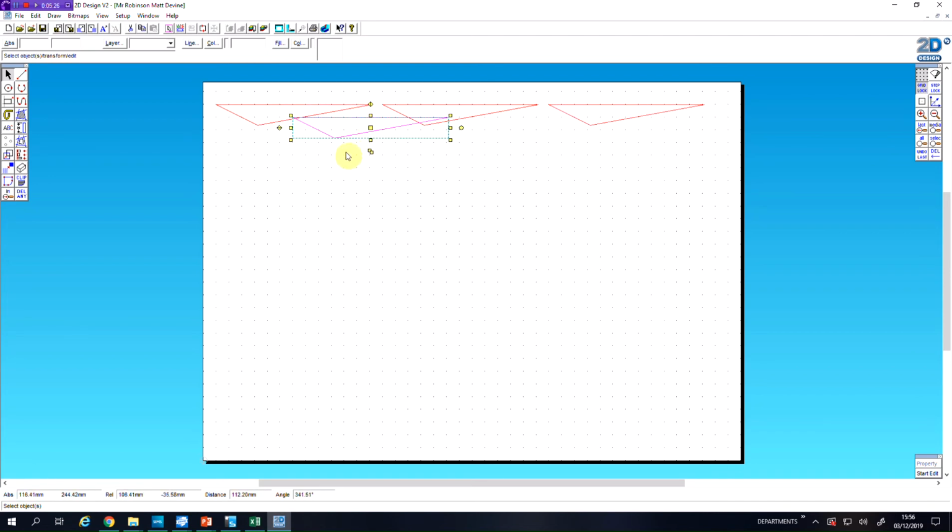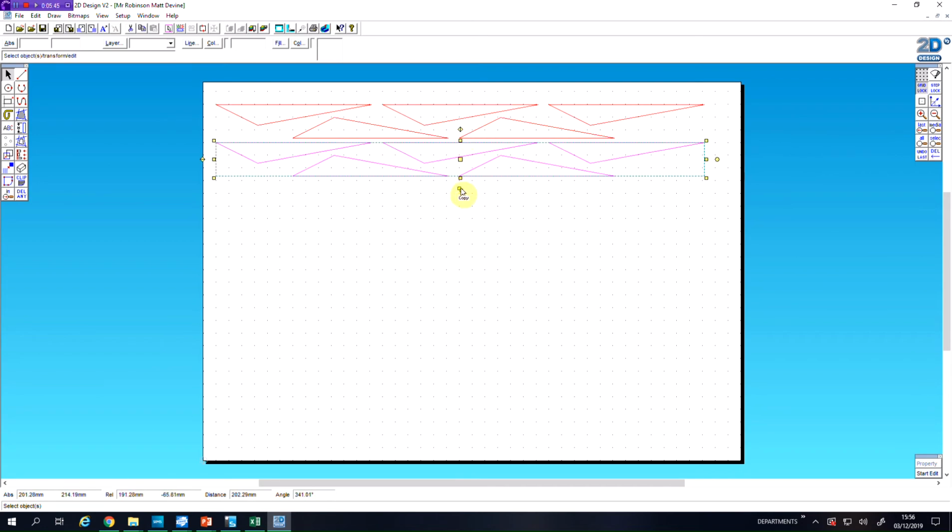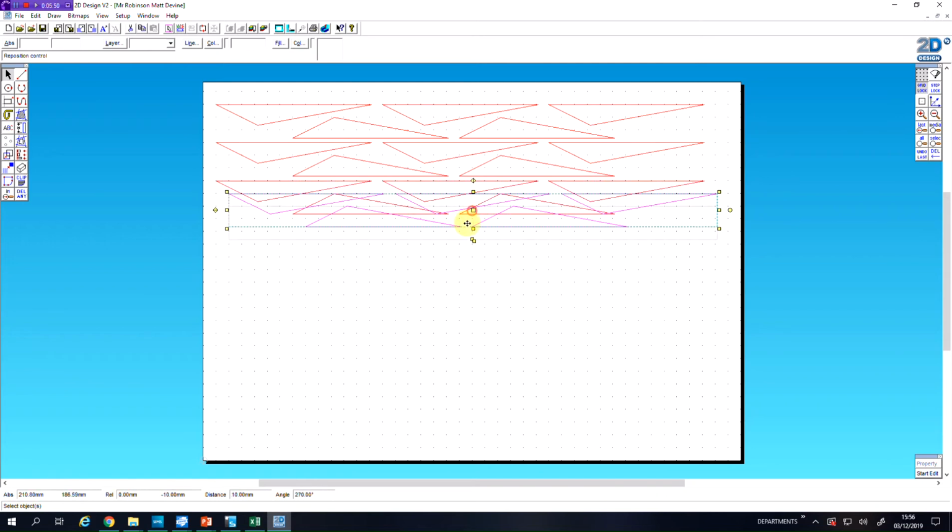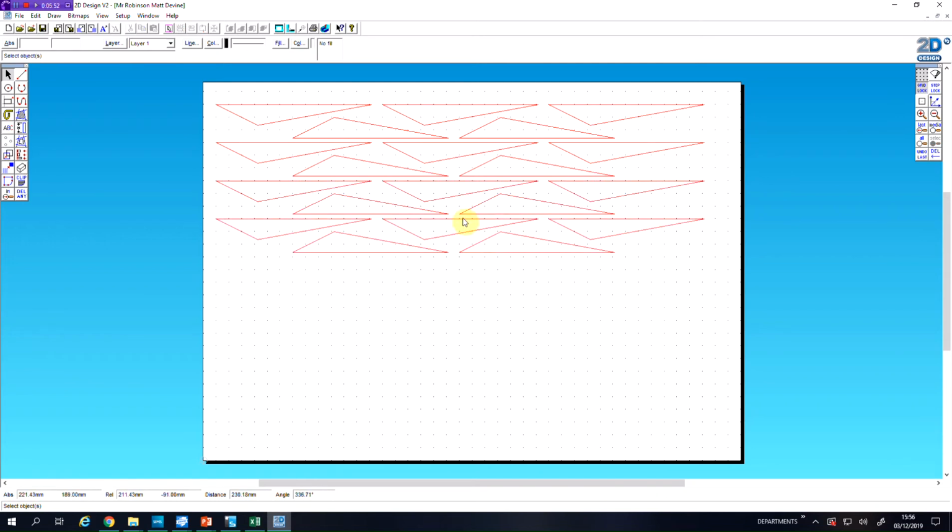So if you flip it upside down by clicking this button here, there we go, fits in lovely. Brilliant. So there's 5. You select all of them, copy, 15, 20. So we've got 20 on there.